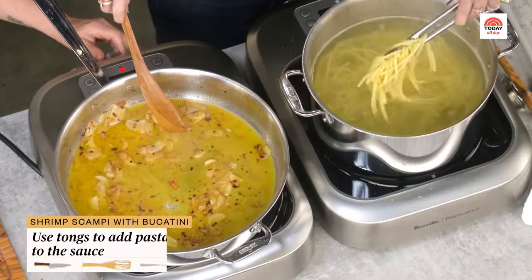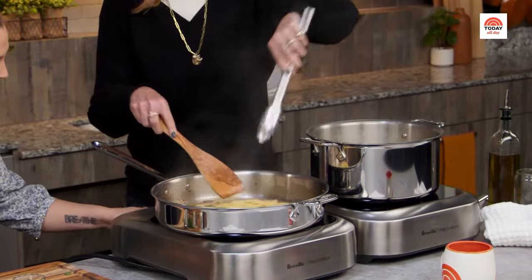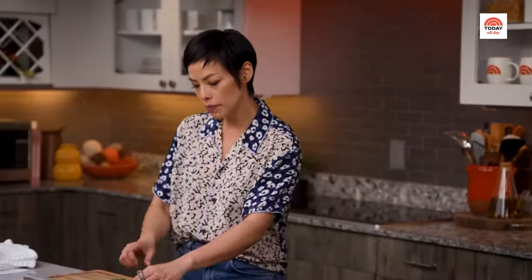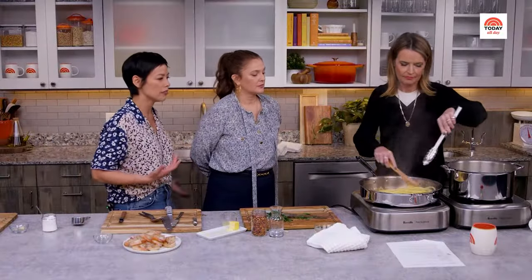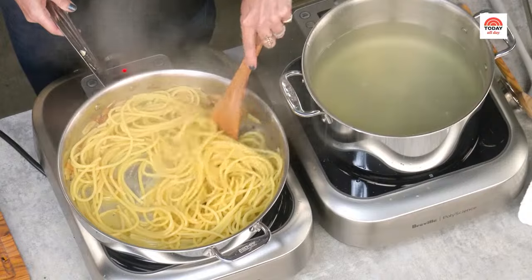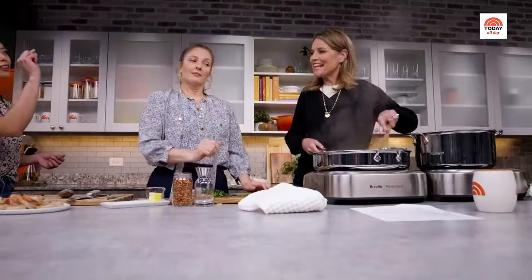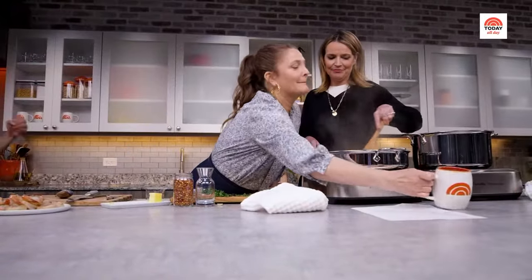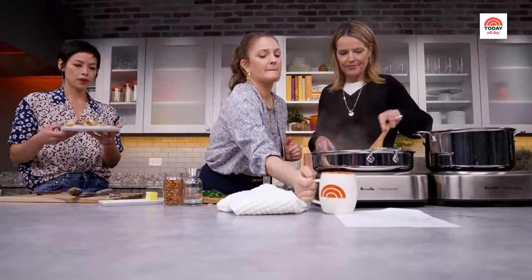All right. And Savannah, you're gonna start putting that pasta in. And it's totally fine that it has the liquid because that's just gonna make a nicer emulsified sauce. Okay. Look how beautiful that sauce is. Oh my gosh, this looks incredible. And I think you do need a little bit more pasta water, Drew. Aren't you glad you saved it, Drew? A little bit, a touch. Give me a little splash. That's great. And is the shrimp just the very last thing I put on there?